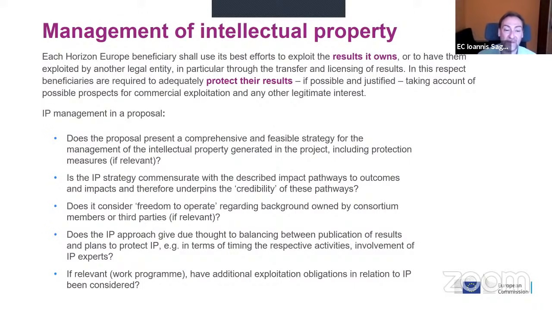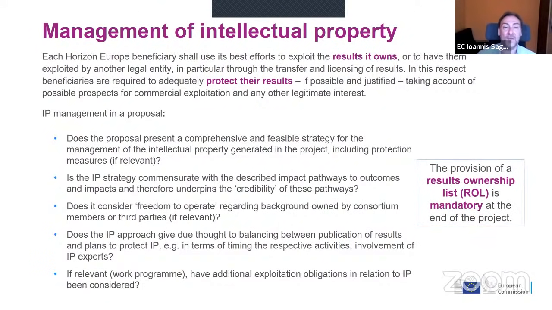So you have also to think about the freedom to operate and, of course, see what kind of background IP is brought in the project and what kind of foreground IP is generated and by whom and who is going to use it. And of course, you have to see what exactly needs to be open, because we are following very, very strictly the open access and open science principles in Horizon Europe, and you have to see what exactly needs to be public and published in a way that is accessible to everybody or needs to be restricted, and that needs also to be reflected in your thinking and in your proposals from the beginning. And of course, there are additional exploitation obligations, which I will explain a bit later.